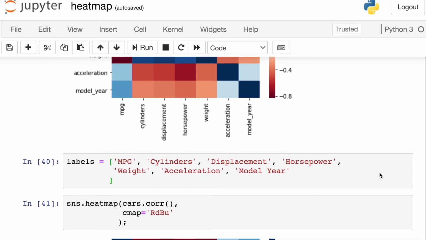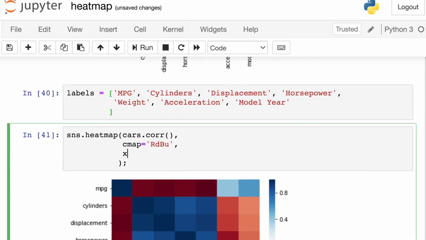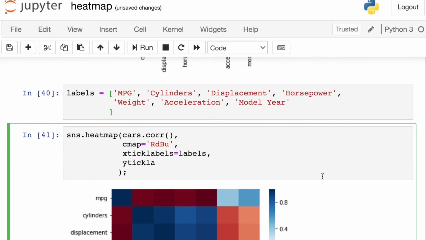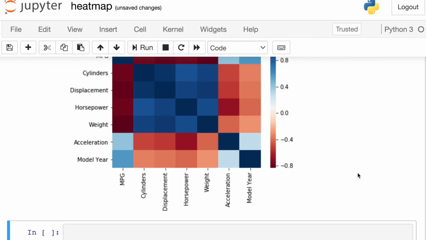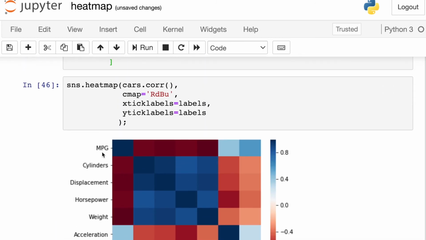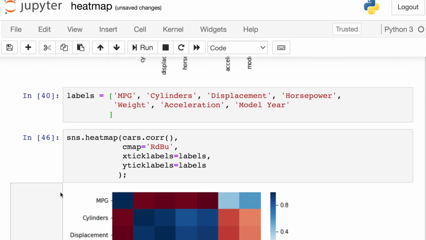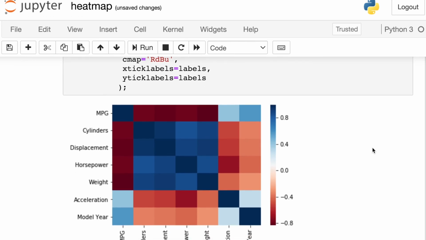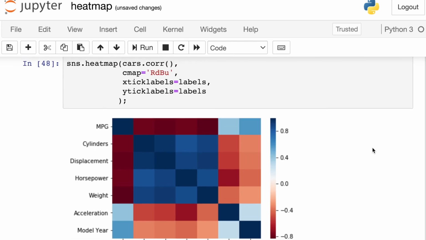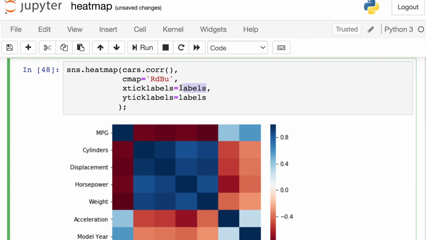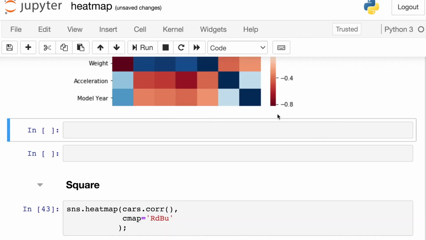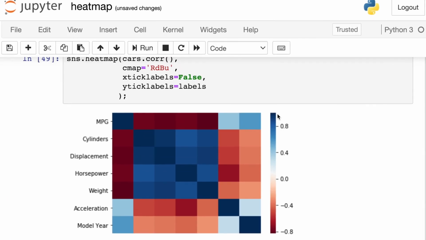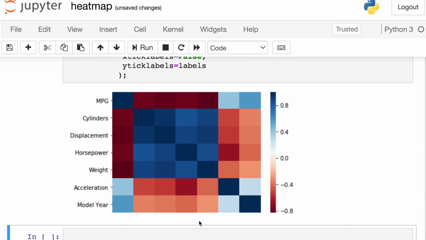If you would like to create your own list of labels, you can just pass that to xticklabels. We actually have the same values on the y-axis, so let's change that to yticklabels as well. Now you'll see we have these nice capitalized values for our tick labels, and those are coming from this list. So these properties, xticklabels and yticklabels, will actually accept a couple of different things. You can either pass your own list of values, or you can potentially turn these labels off by passing in a Boolean value. Here I've passed in false, which signifies that I do not want x tick labels.